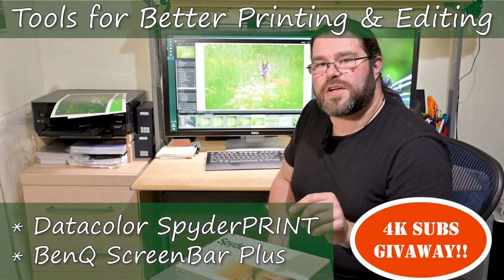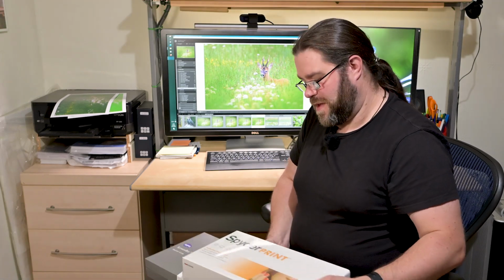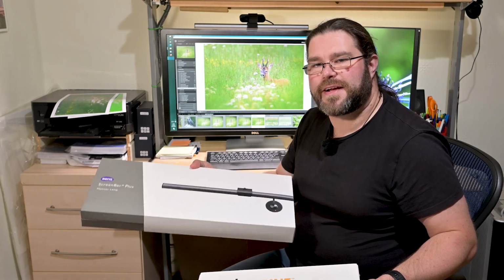Two awesome products to improve your printing and editing workflow. The SpyderPRINT from Datacolor and the ScreenBar Plus from BenQ. Let's try them out.